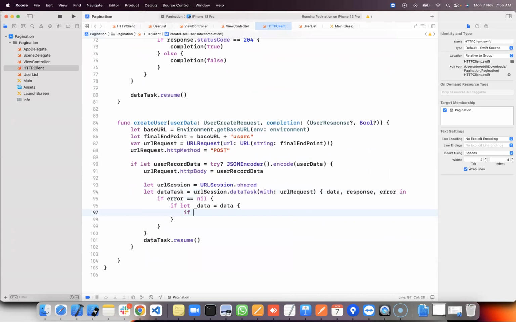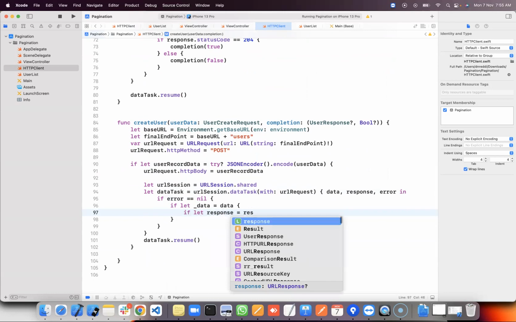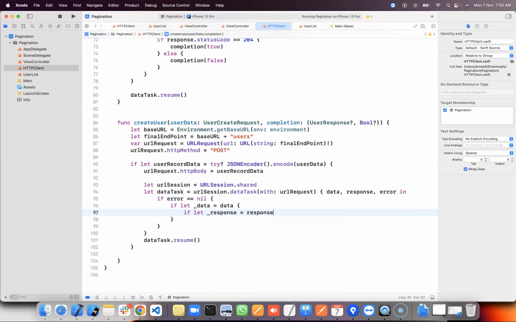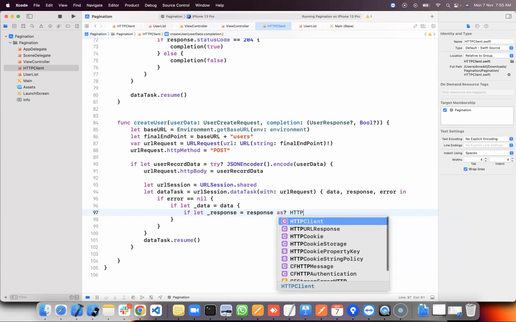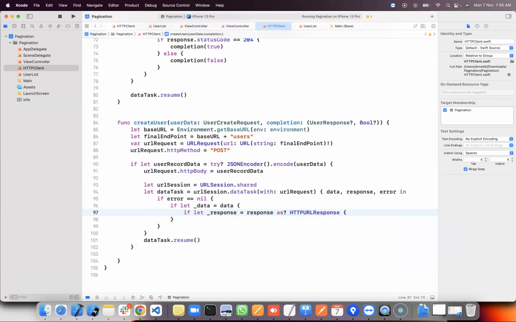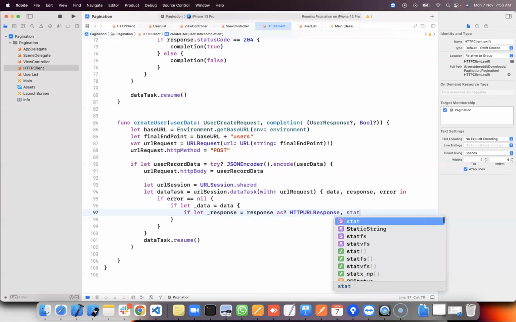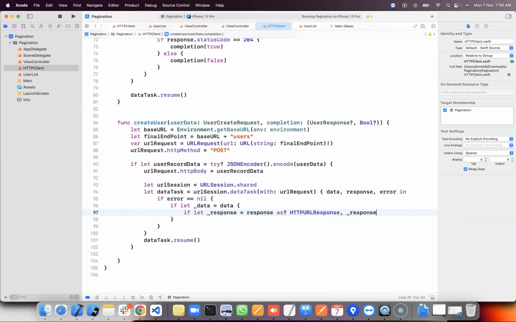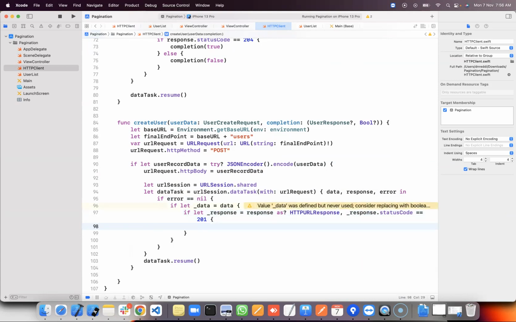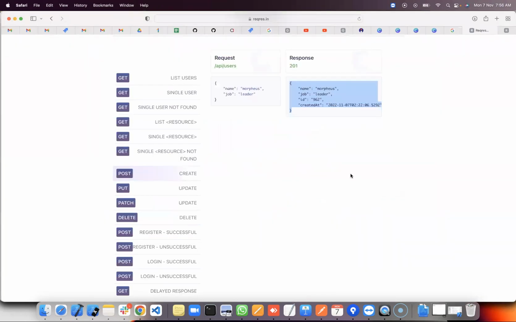If let response equal to response as HTTPURLResponse, comma, statusCode equal to 201. Completely successful. Then we need to get the record. How to get the record here? Not from a database, we'll use the data. How to get the user record? This is what we get from the data.